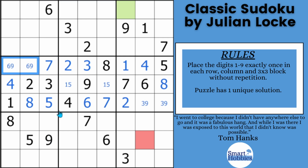Let's look at where the 3s can be now in block 8. You have this 3 in column 4, this 3 in column 5, and this 3 in row 9. So there's only one place for a 3 in block 8. And now you always want to see what can I do with what I just marked. With these 2 3s, there's only one place for 3 now in block 7.